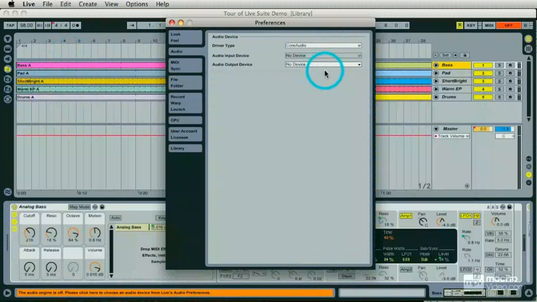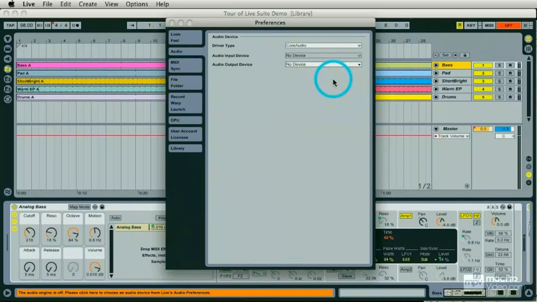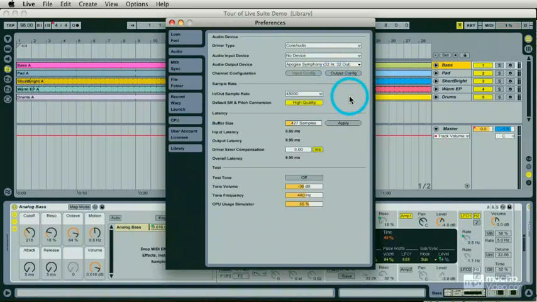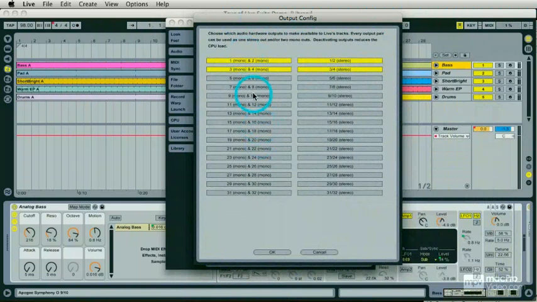And this Apogee Symphony has 32 inputs and 32 outputs. For the heck of it, let's just run this and see what we get. So now I have a bunch of other options available. And the only reason I'm choosing the Apogee is because of the ability to demonstrate the input and output configurations. And this window here, go ahead and click Output Configuration. And here we have this window. There's 32 total tracks. I have on the right stereo pairs. I have on the left mono. So what does this all mean?